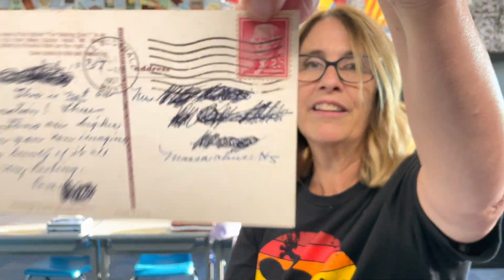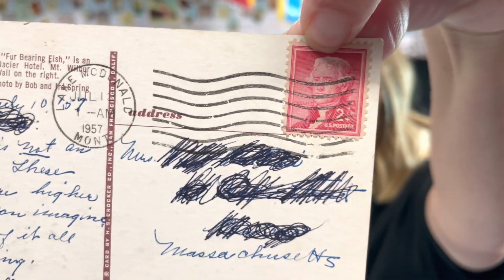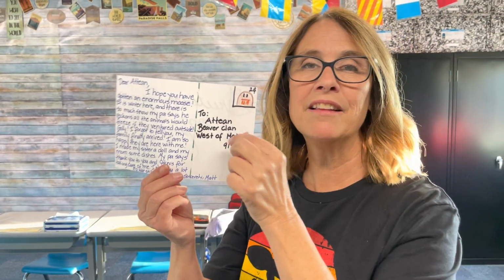Look at this, look at that. That stamp was 2 cents also in 1967. All right, so this stamp is 2 cents. And I have an address here. Again, please understand that I do get it, that Etienne wouldn't have had a real address or any of that. But part of what we're doing here is for fun.